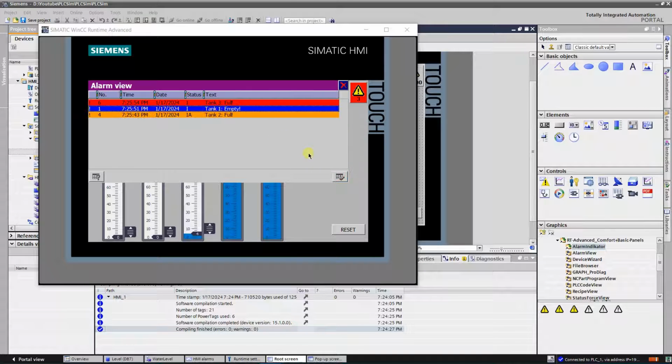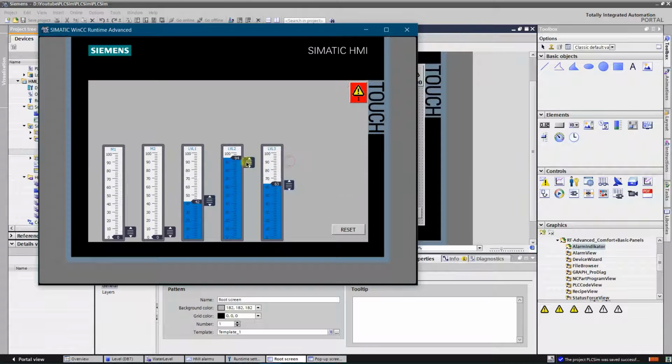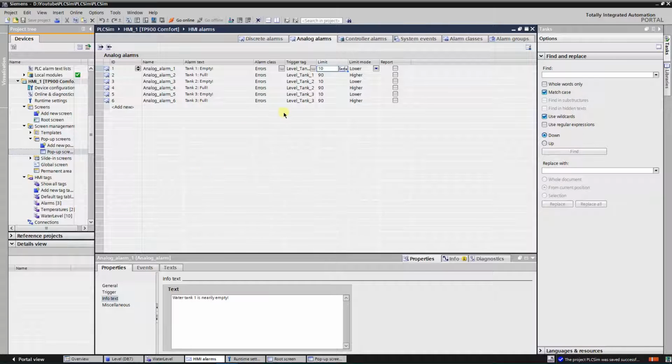Let's look at more settings of the analog alarms. Switch back to analog alarms. The limits can be either a constant value or a variable. Let's create tags for variable limits.